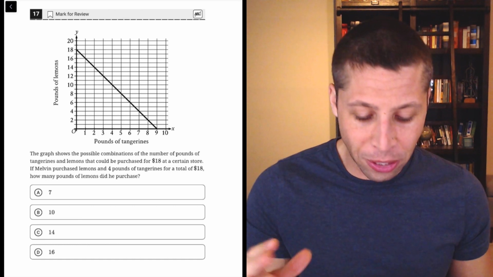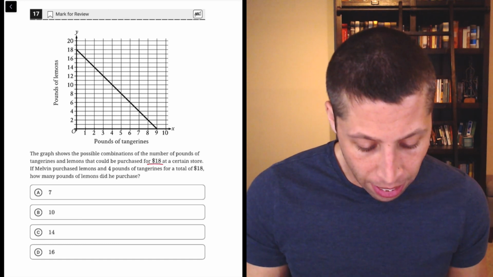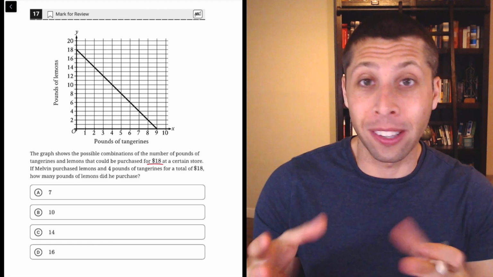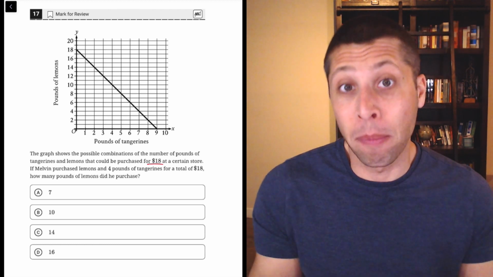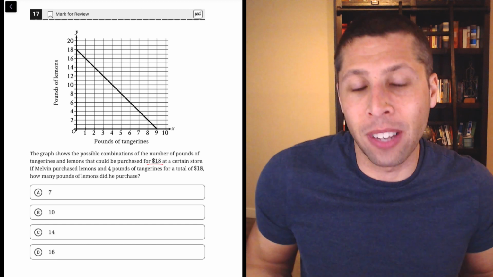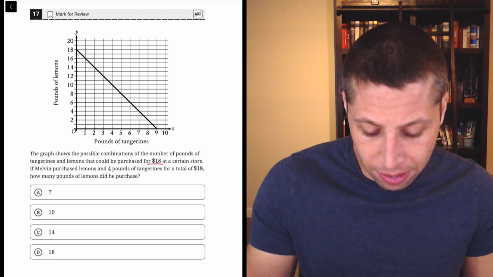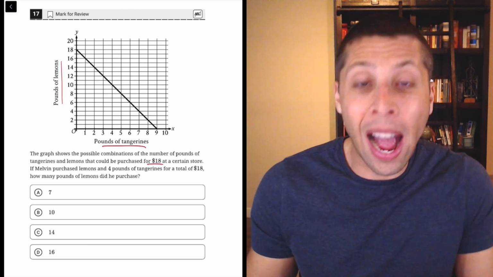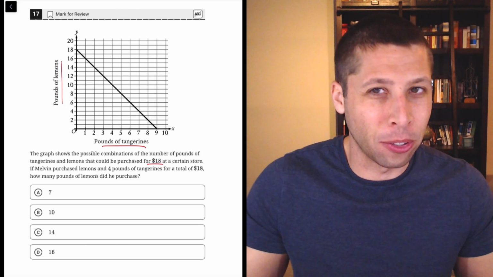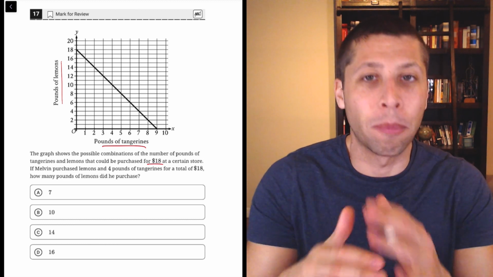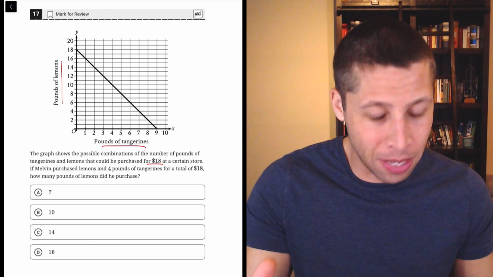So the only piece of information that's really useful from that first sentence is that $18 is the total. We could have figured that out just using different other points and some math, but we don't need to. It's just given to us. But the other pieces of information there, the pounds of tangerines and lemons, we knew that just looking at the graph, right? Those are the axis labels. So always remember that the graph is probably going to be labeled in a way that just tells you in a much more simplistic way what it means.